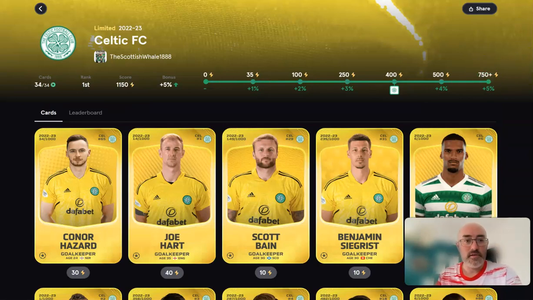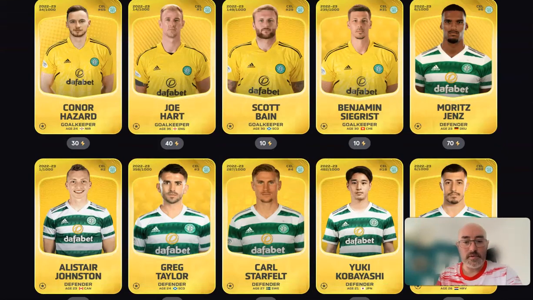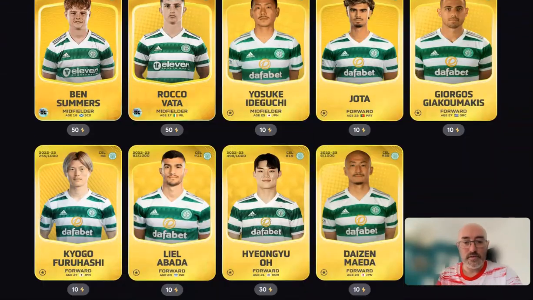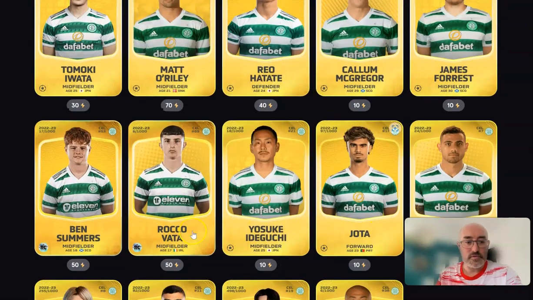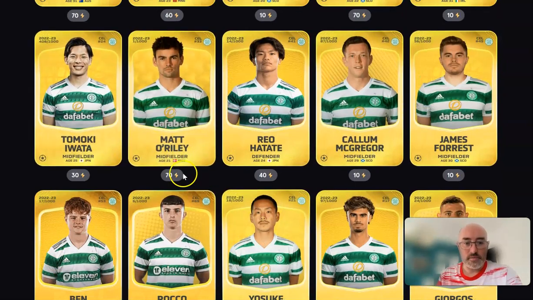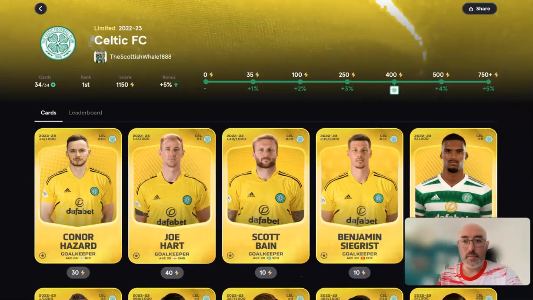So looking on to the current season's limited cards, there are some interesting ones here for Celtic. So again, I have obviously completed this collection. So guys like Ben Summers, he's a rookie card. You buy him at auction as a first owner, and you hold it and you don't list it, etc., then you're getting max exposure in terms of points. Rocco Vata is the same. He's a rookie card as well, so he's a special edition. And obviously in here I've got other cards I've been holding for a while, so they're contributing a lot, like Matt O'Reilly's number 1 card.